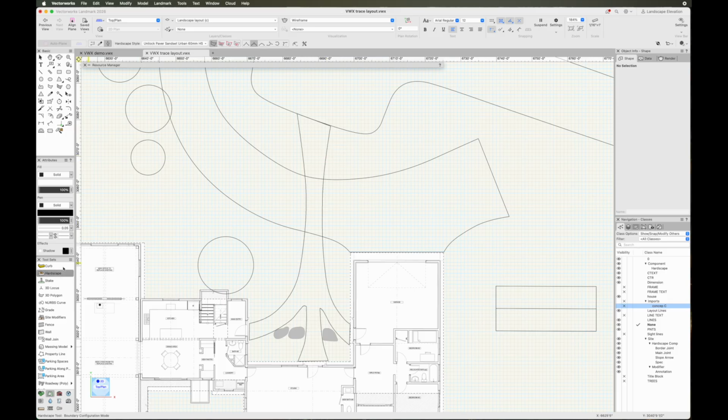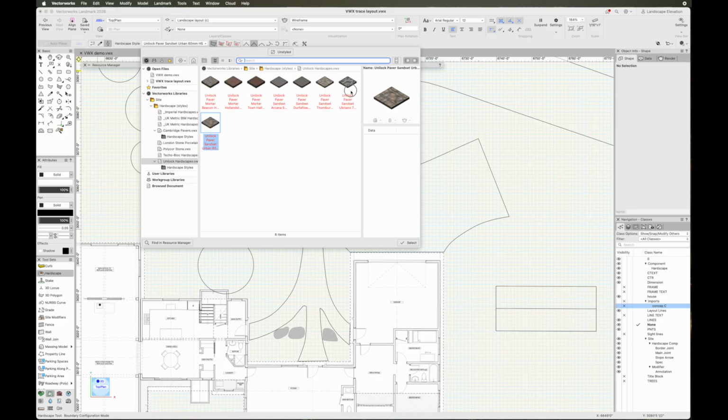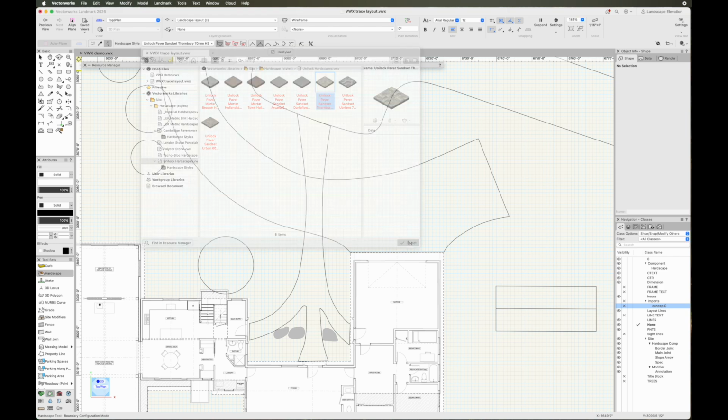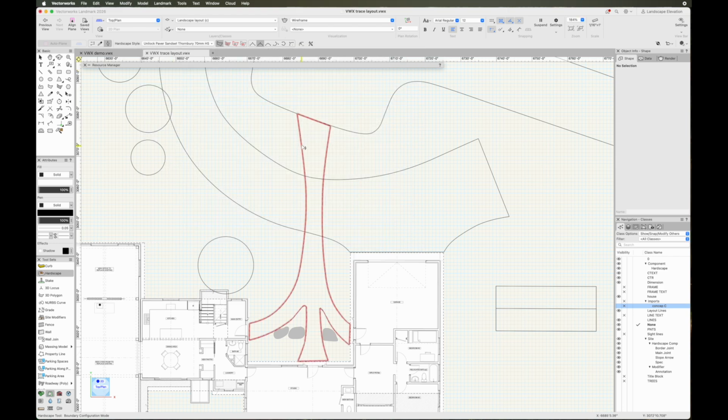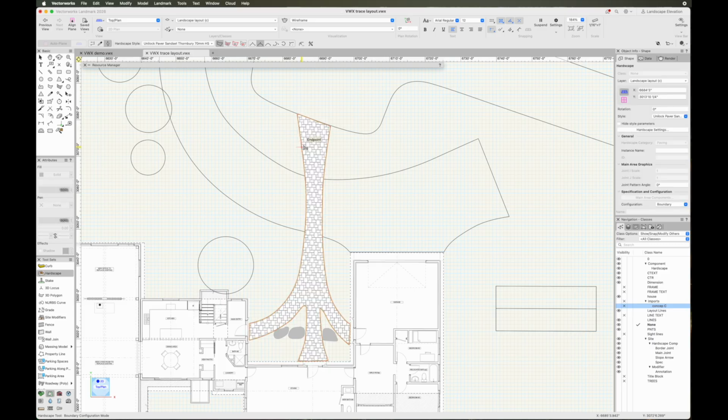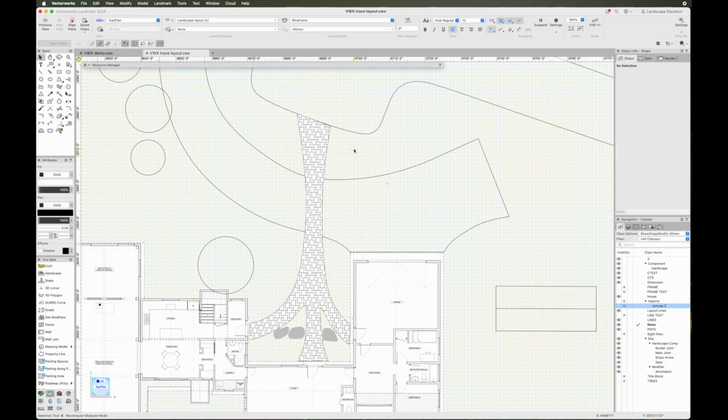Now, hardscape. I'm going to choose a different one because I don't know what happened with that one. I'm going to choose this sandset one. Now I'm going to convert that. There. Okay, so maybe the other one I picked didn't have a 2D symbol. Anyway, I need a 2D symbol to show what I'm trying to show.